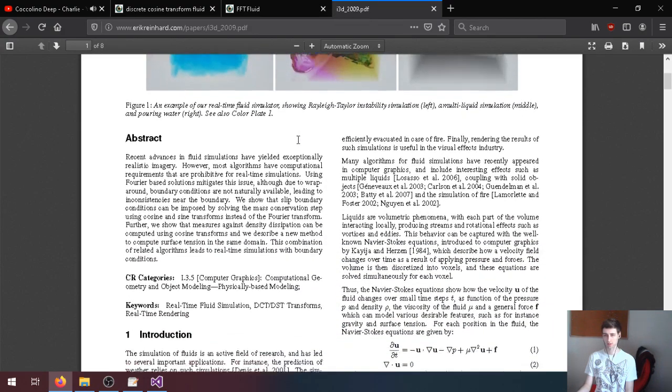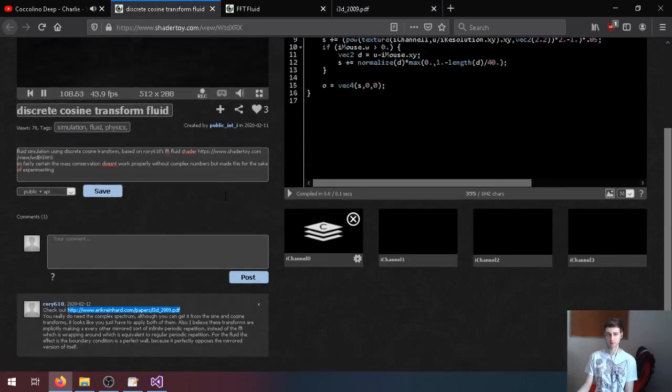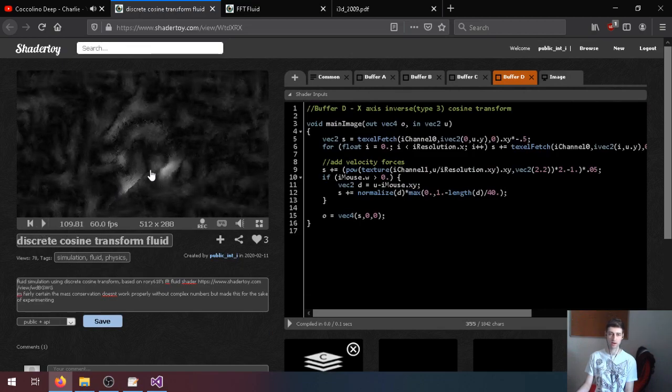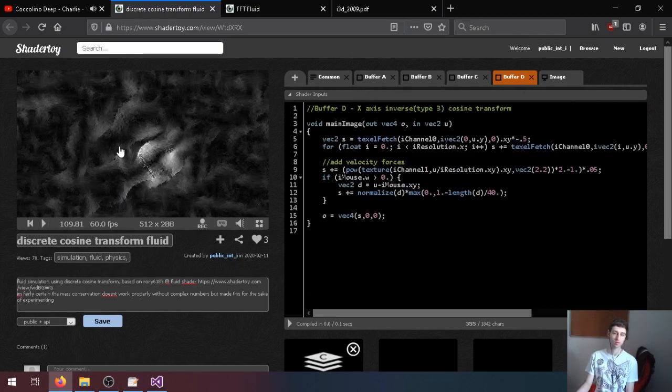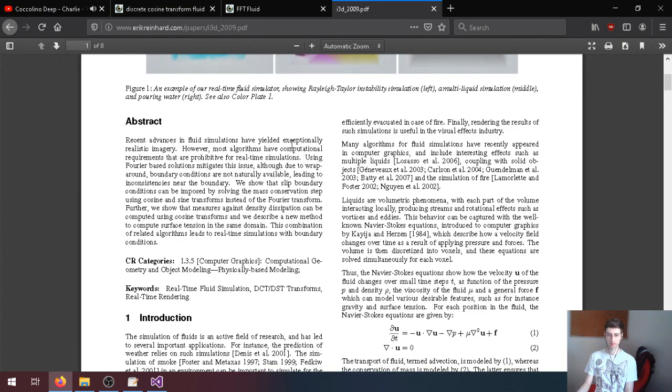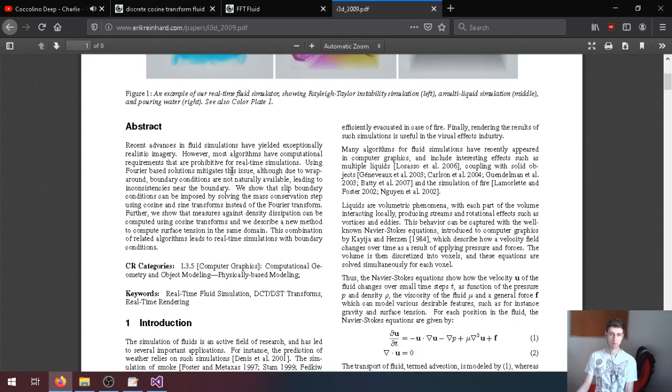The amazing thing, first of all, about this Fourier transform and complex and cosine transform fluid is that it extends to higher dimensions. You can just apply this same 2D algorithm to 3D and 4D and so on. So anyways, this explains the slip boundary conditions, which is basically what happens at the boundary.